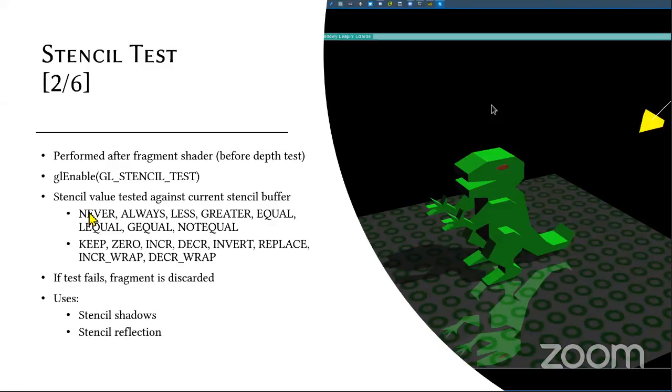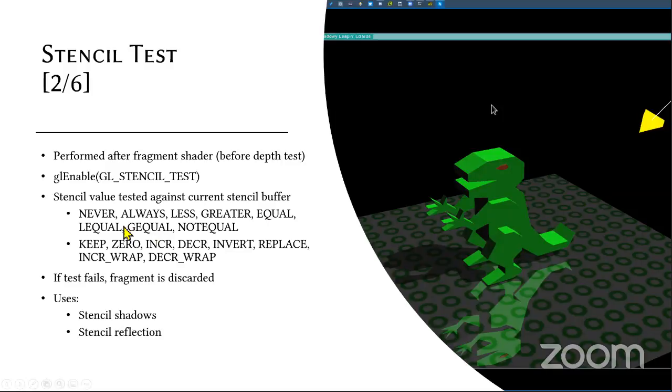Another common format is 8 bits for stencil and 32 bits, a floating point number, for depth, all right? And you can use stencils for shadows and for reflection, okay? So here's basically how it works. You're going to write a value into the stencil buffer. There's a test first. So we might use a function where we'll never put that stencil value in there, or always put this value in there. So you're trying to replace the value. Only replace the stencil buffer value if it's less than or greater than, equal, and so on, okay?